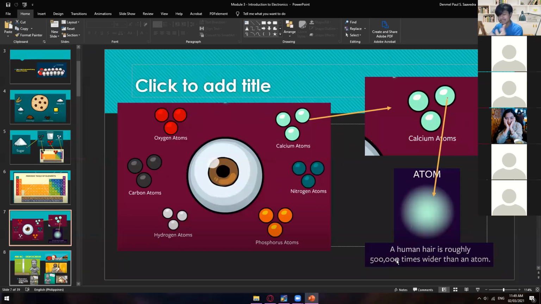That's roughly, not exactly, the size of an atom. This is just a sample image, an assumption image of our calcium atoms. We have a lot of kinds of atoms, but if you zoom that one in, later on you will see the actual color of an atom.